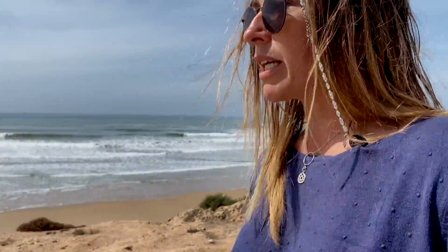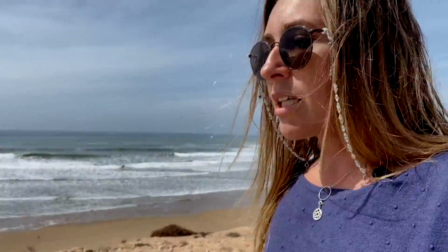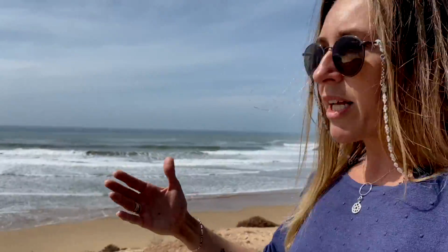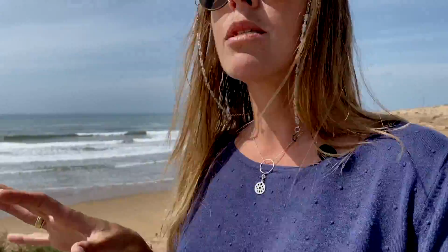In Mirleft, same story. Most of the time, the waves are really too big. In Sidi Ifni, same. And then we went all the way to Dakhla because by the time the swells of the Atlantic Ocean coming from the north approach Dakhla, they are way smaller than in Mirleft. And yes, the waves there were beautiful, but there is no infrastructure. About Dakhla, as I said, there will be a separate video, but for the balance between infrastructure and waves, Imsouane is the best.